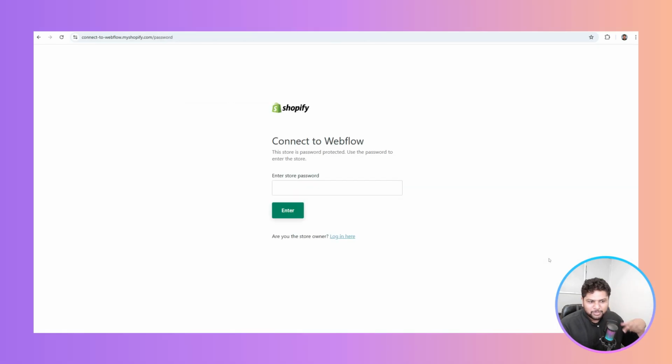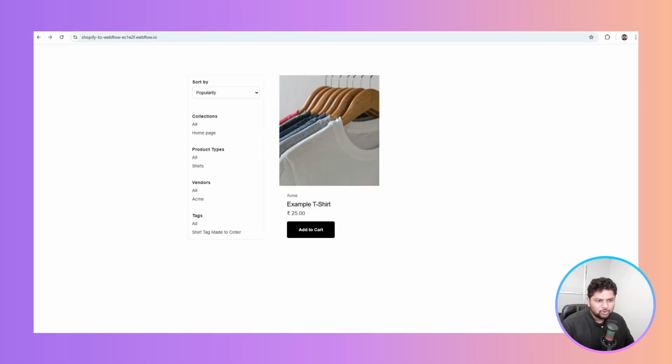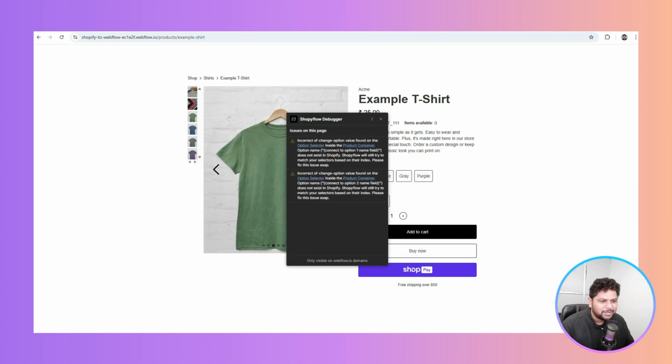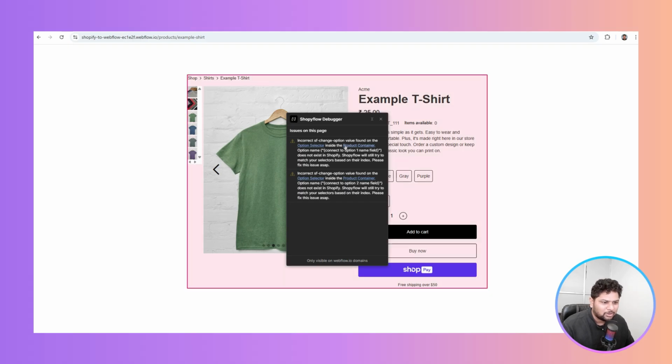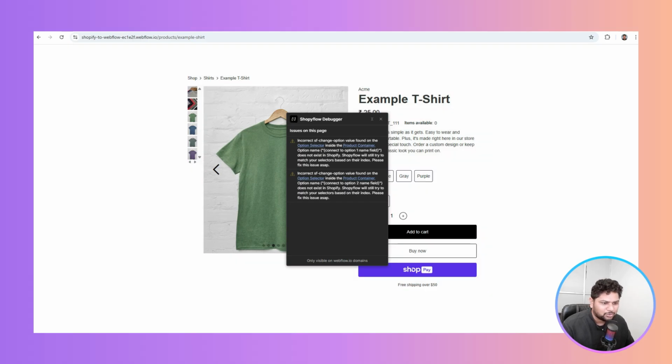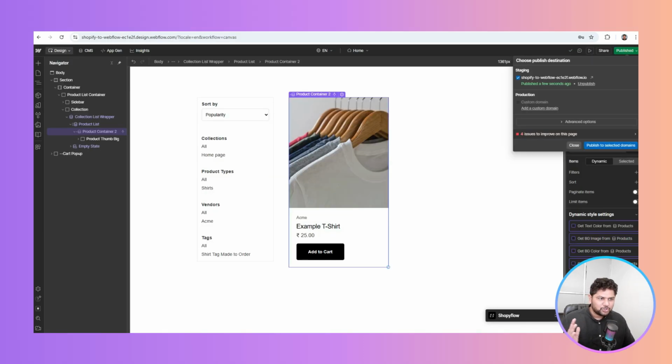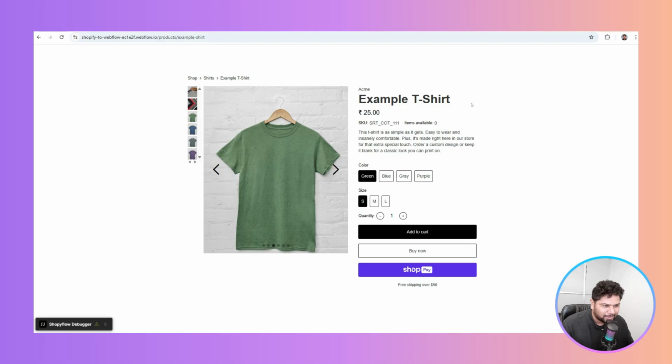It's going to check out, but here it's asking for this because I don't have any passwords or anything, right? For this one, I can add my password to my store to test it, but it's fine, I don't want to. But here if I click on this product, I can directly go to this product, and you see, you have an "incorrect, accept change option value found" error, right? These things you can just go and open the selector, say these ones, right? You can go and make sure that it's connected properly as per the documentation. But this is how you can create an e-commerce store and connect it with your Webflow website, right?